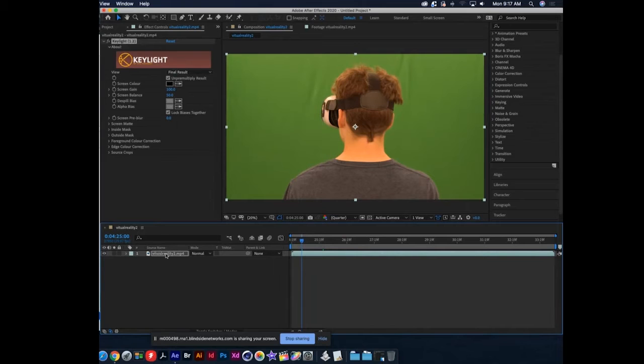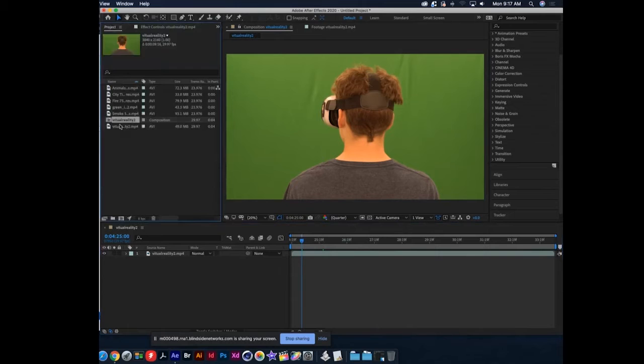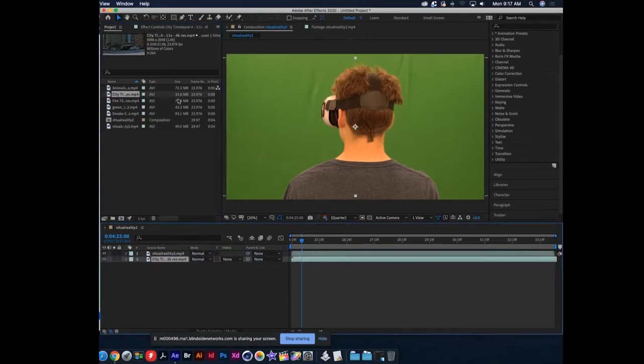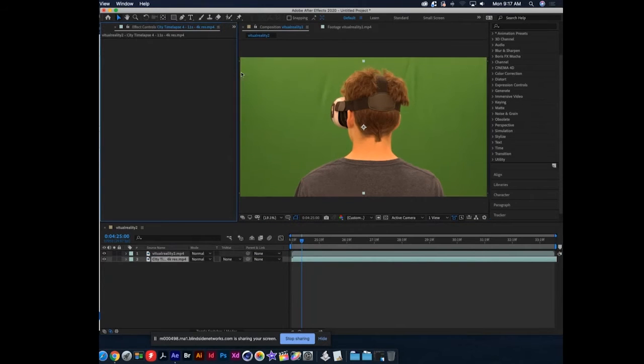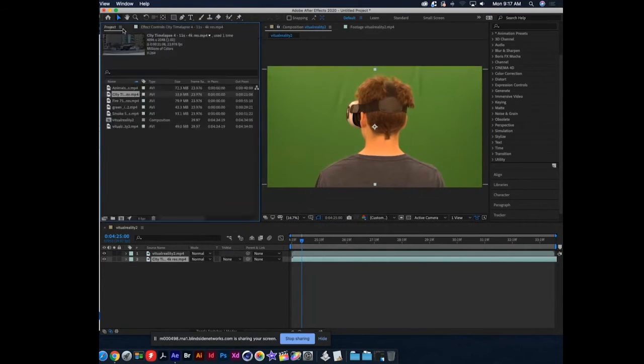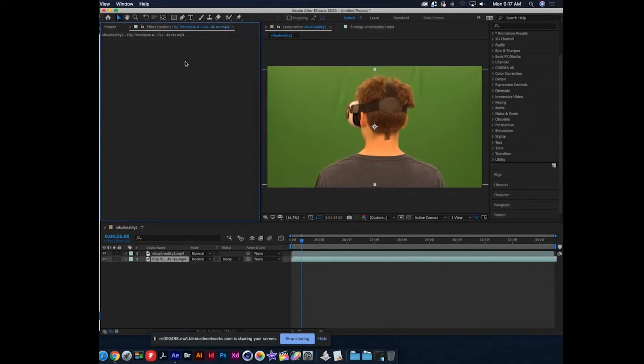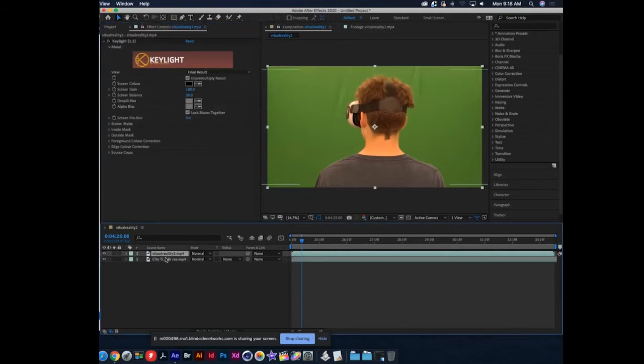clicked. Okay, so if I deselect this layer and put in another piece of footage, maybe I'll put in this city footage underneath my green screen so we can see what this thing does. When I click on my effects palette, if you notice, again, you've got your effect palette, and underneath that, I've got my project palette. I'm going to expand my window so I can see both of them up here in these tabs. Okay, the effect is only applied to the specific layer, right?